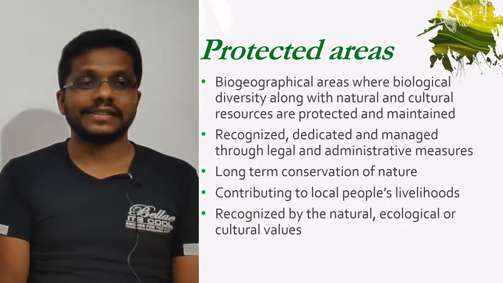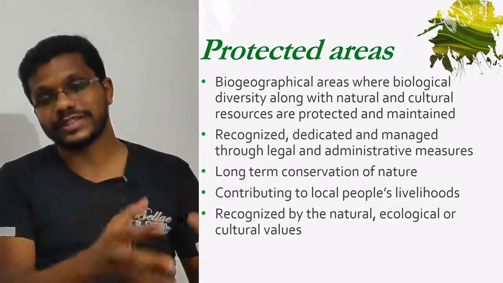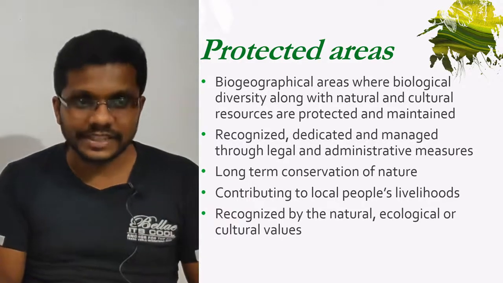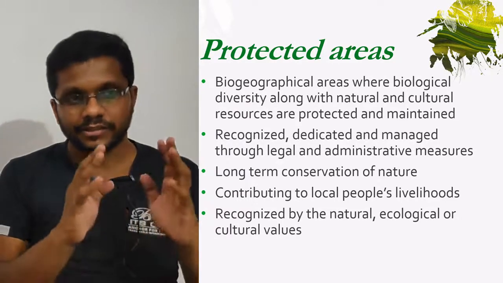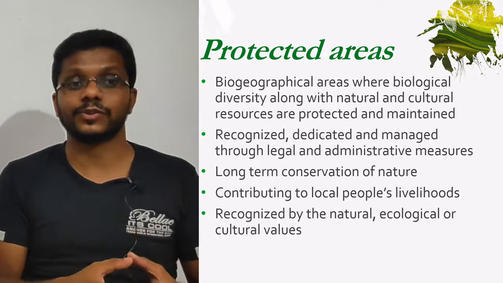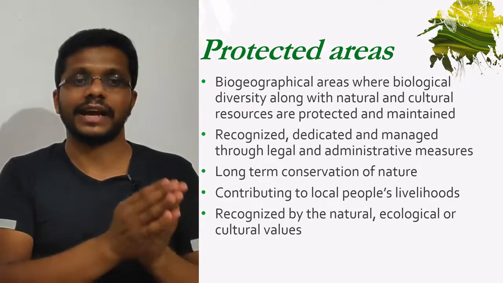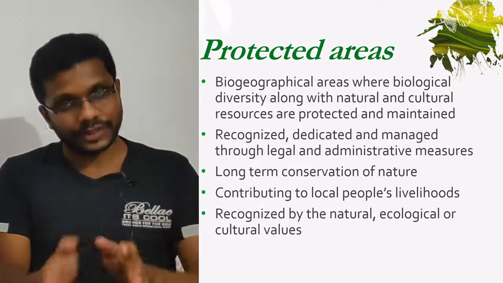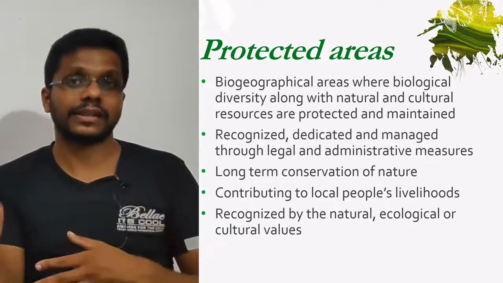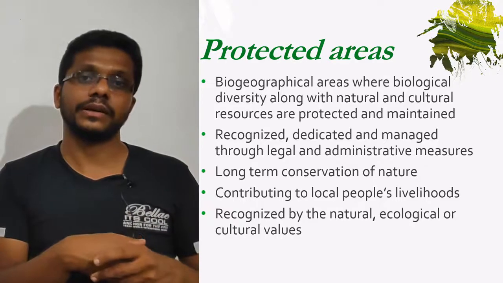So these protected areas are biogeographical areas. They have biodiversity and geological importance. They have the biotic as well as the abiotic components which support biodiversity. In these protected areas, the biological diversity along with the natural and cultural resources are protected and maintained. So some of these places will have the biodiversity and the abiotic factors supporting the biodiversity, and maybe have tribal settlements. They have cultural practices which promote the biodiversity and promote the well-being of the other species.